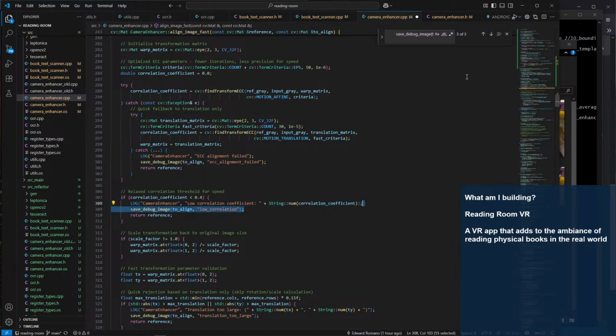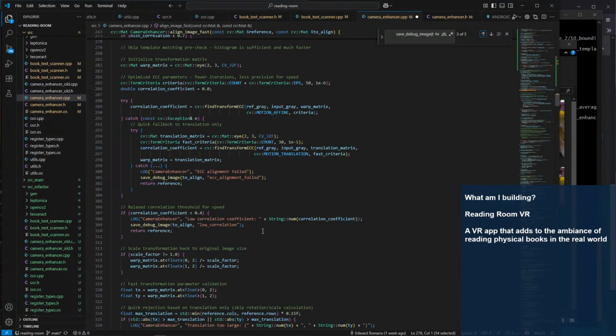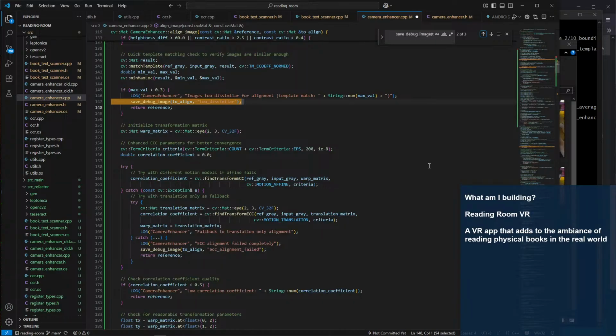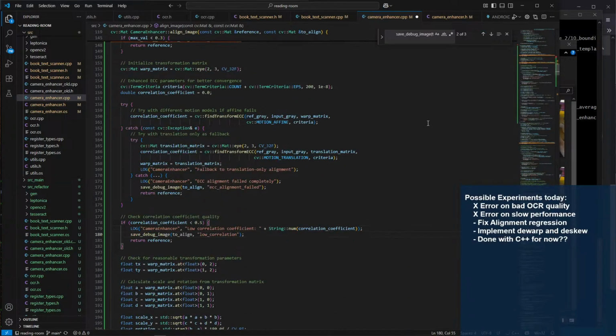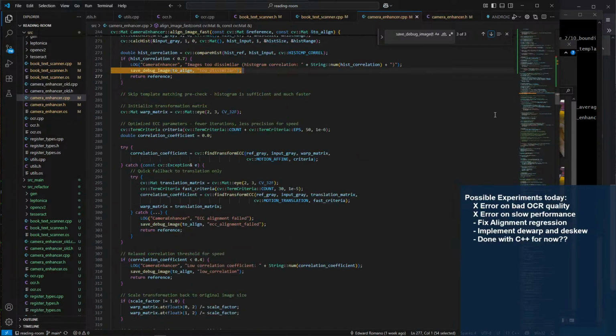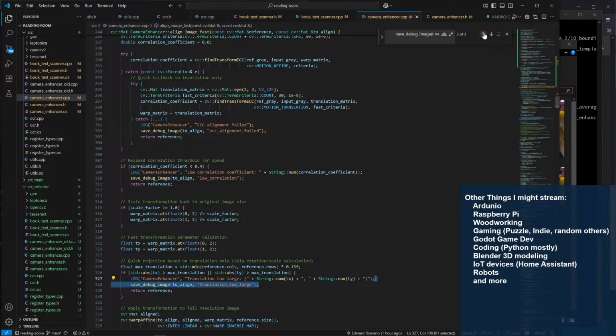And then we have the low correlation. There's low correlation, and then translation issues. Translation too large.